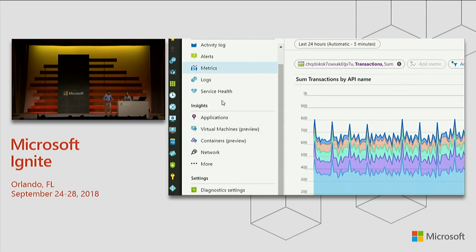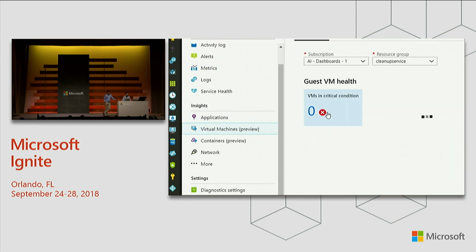So let's start diving into this section here called Insights. These are all of these solution-specific UIs that Shiva was talking about. We'll start with VMs, but also notice we have network right here, containers, application. So you don't need to know where to go and hunt around Azure here. Everything is in a single place. You can come into Monitor, and you can look at this holistically. So we'll pick VMs to start.